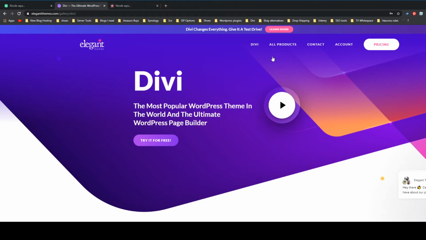Then Divi came along, and Divi started introducing what you see is what you get design, where you could actually work live on the website. You can think of editing a presentation in PowerPoint or a document in Word.